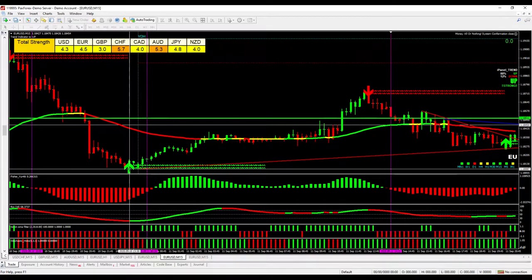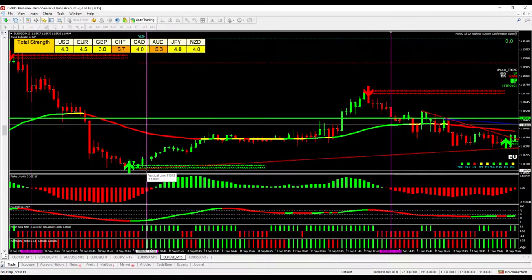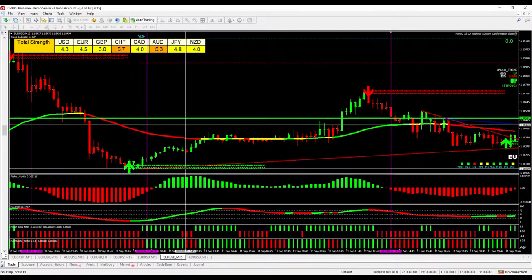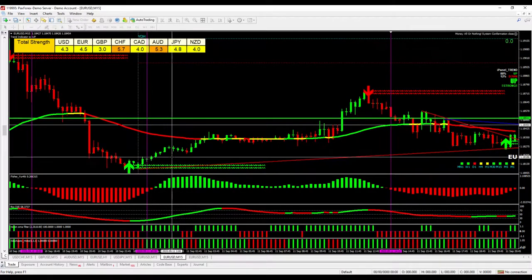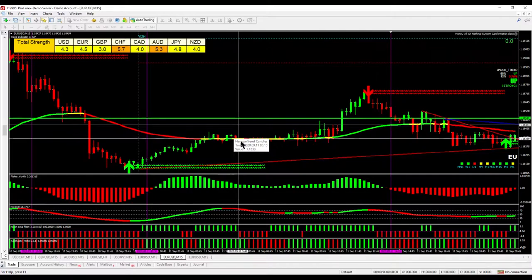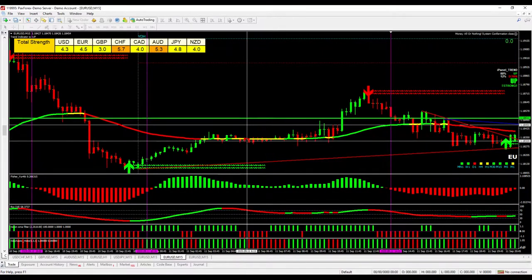Also, we have the green arrow here. Where the magenta line is, everything's green. There you start your trade. And again, if you went past these two green lines and closed, you would close the trade. But we moved up. We went above the moving average. We came back below, above. Kept going back and forth.